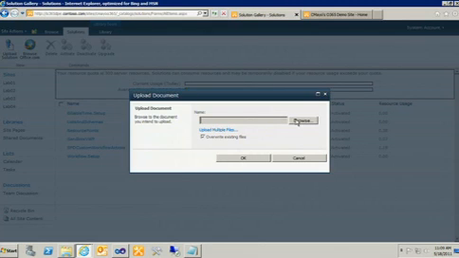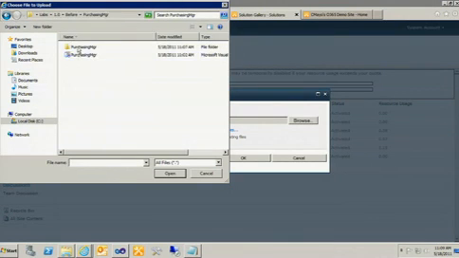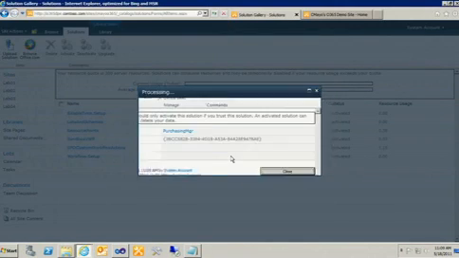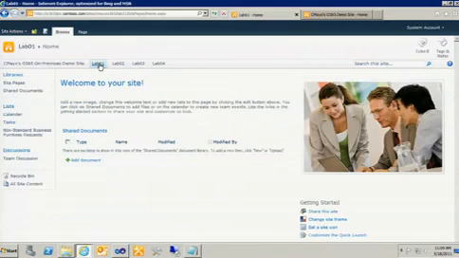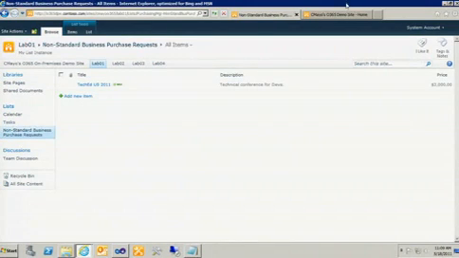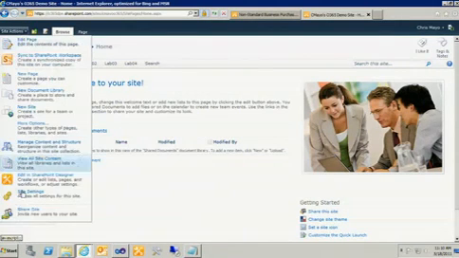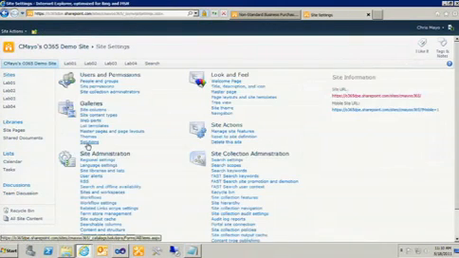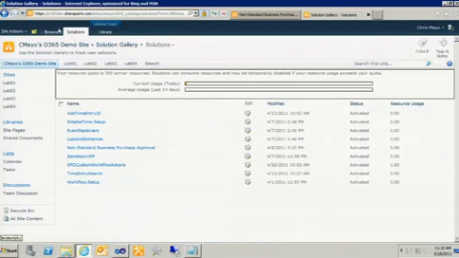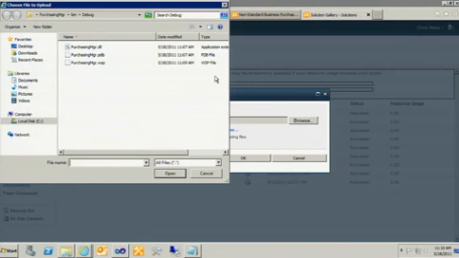I'll say Upload Solution, Browse, and let's go over to where I created that solution. There's my WSP file, and I'll activate it. And now if I go back over to my site, yeah, the list is still there. Awesome. And now up in my SharePoint Online site, the process to deploy this is exactly the same. It's just a matter of uploading the file up into the cloud in the solution gallery. Okay, and it'll run the same because the sandbox is the same on both.